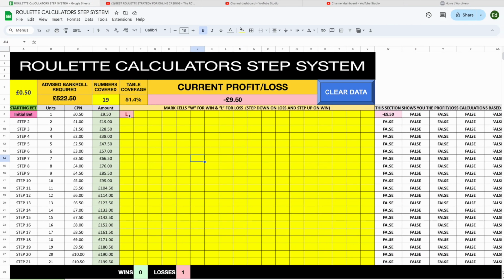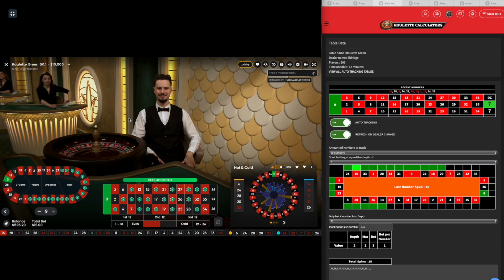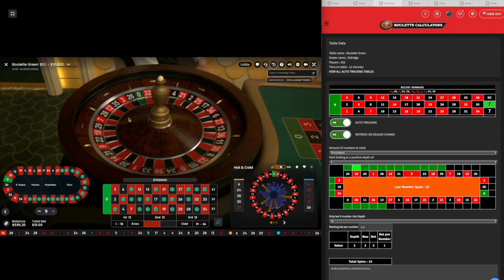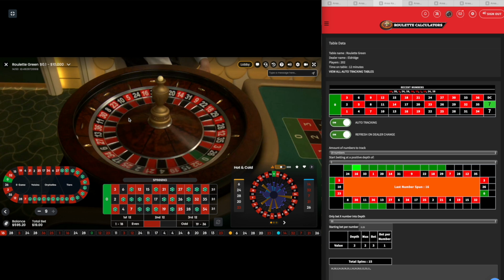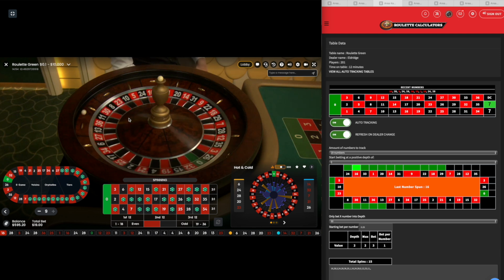Okay, so when you get a loss, you step down. When you get a win, you step up. Currently on step 2. My target again, $50. I'm just going for the $50 with this system. Seems to be working nicely. I haven't really got into trouble with this system yet. I'm sure it will happen at one point, but for now, it's been pretty damn good.